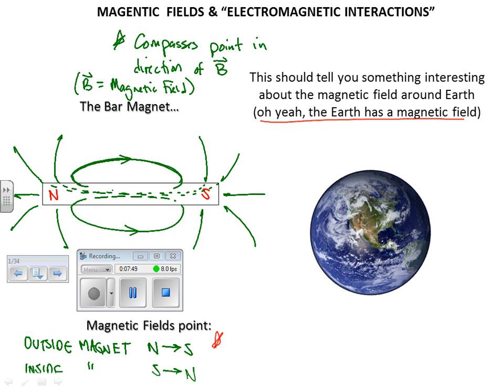So that should sound strange to you. What it means is there's two different things. This is what we call, of course, geographic north, and this is what we call geographic south. But if the field leads us towards geographic north, and the fields point towards magnetic south poles, it means that this is a magnetic south, and this is a magnetic north.